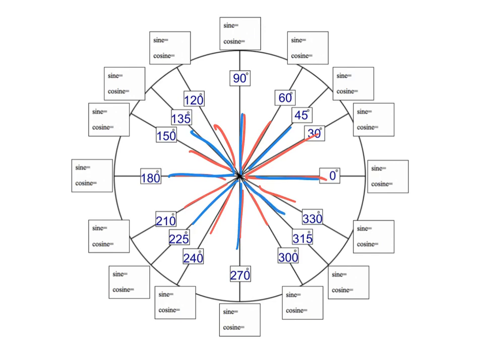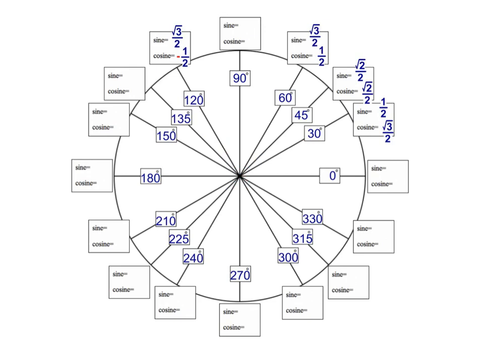Okay, and so by knowing those, just the 30, 60, 90 triangle in red, and the 45, 45, 90 triangle marked in blue there, you can see that we're going to be able to figure out some stuff with those. Now, we already did figure out some of those values. We already figured out these earlier in this lesson. We figured out these sine and cosine values. And we can continue going around and finding more and more of these values.